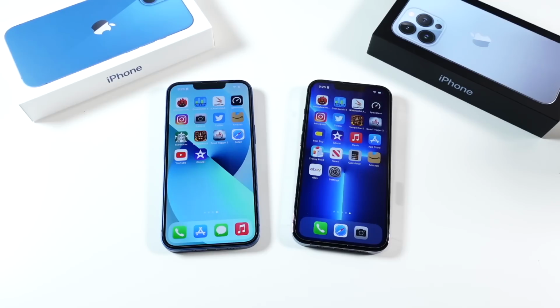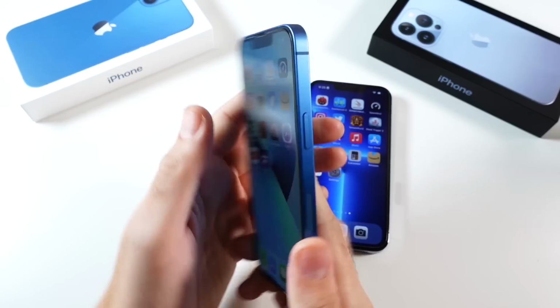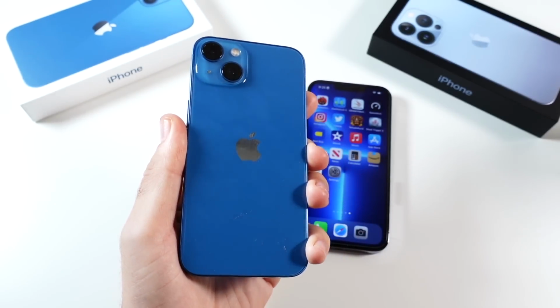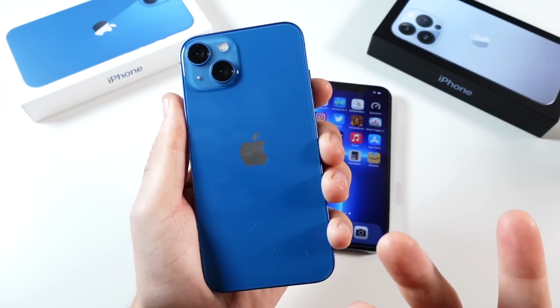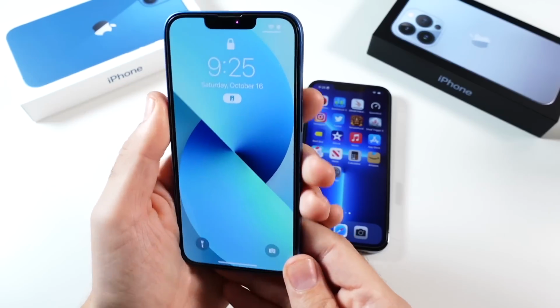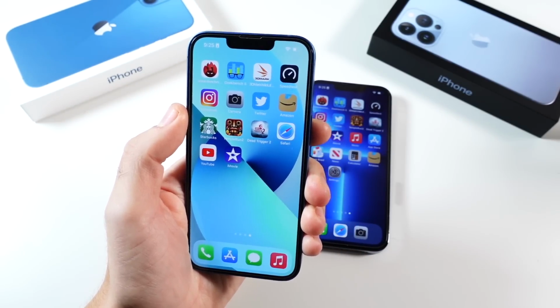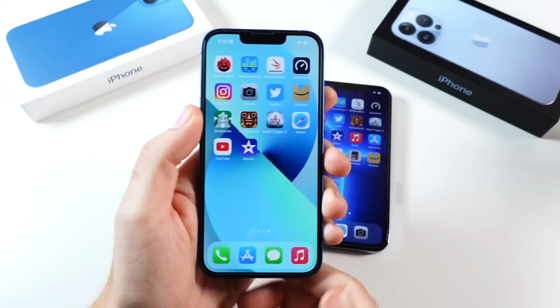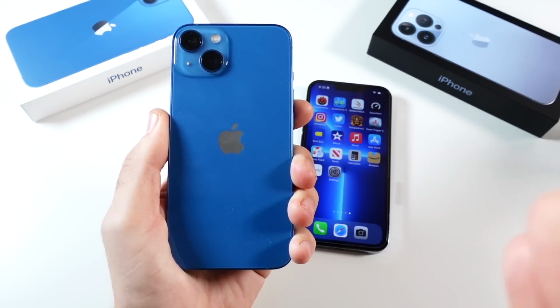And so let's discuss why you would choose the iPhone 13 over the 13 Pro. We discussed all the elements that differ between these, mostly that you'll notice. And here's the 4 people that I would recommend picking up the 13. You will not regret this purchase. Number 1, you want to save money. You want to save money. And let me repeat that, you want to save money over a 13 Pro.